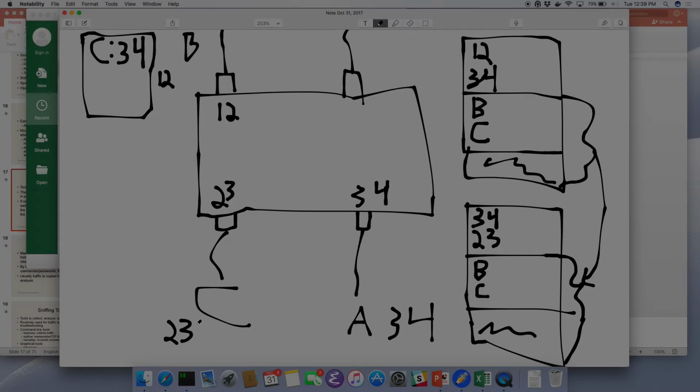Yeah. Respond back to 34, right? I guess the answer is more it depends. So it actually usually doesn't look at the MAC address because you don't really care at a higher level what physical host you talk to. What you care about is what IP address did this packet come from, so that you can reply back to that IP address. So using that logic, then who's it going to try to respond to? IP address B, exactly. And how does it know what MAC address to use to talk to host B?